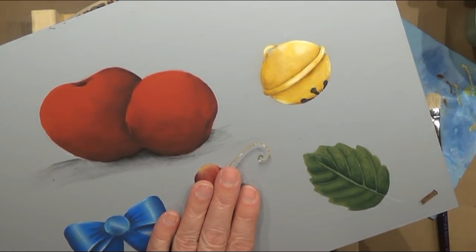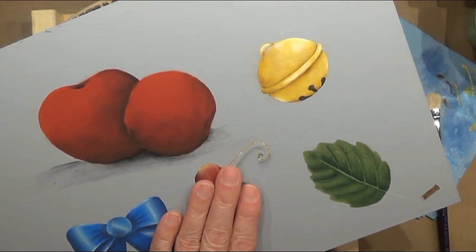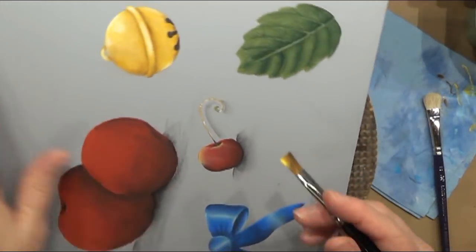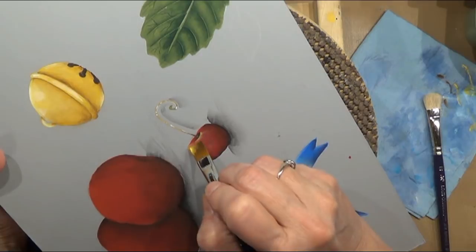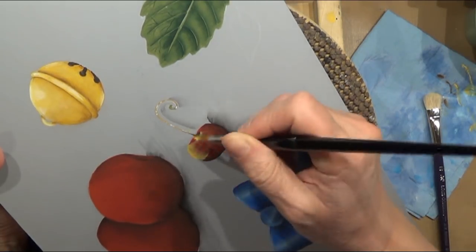I'm doing cad yellow and moon yellow, probably 2 cad yellow to 1 moon yellow, just because the cad yellow is transparent. And if I put it on there, it would take a bazillion layers to get it to look like cadmium yellow. So I need to mix a color that's more opaque.